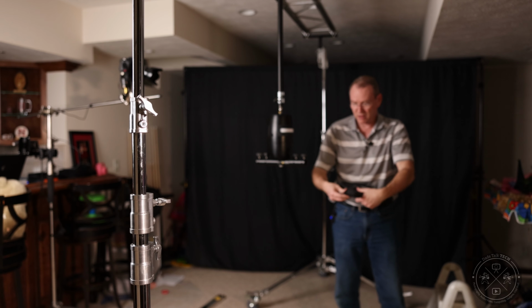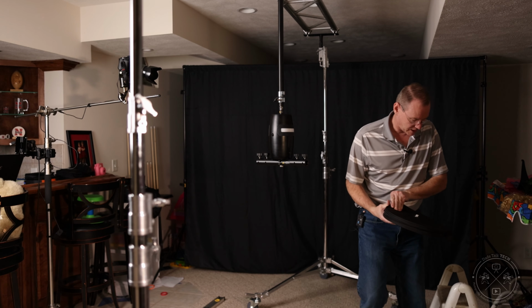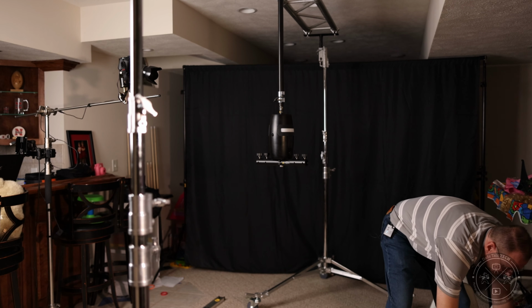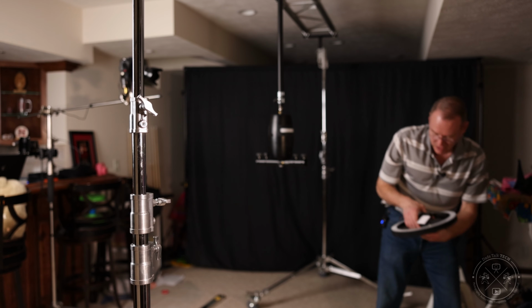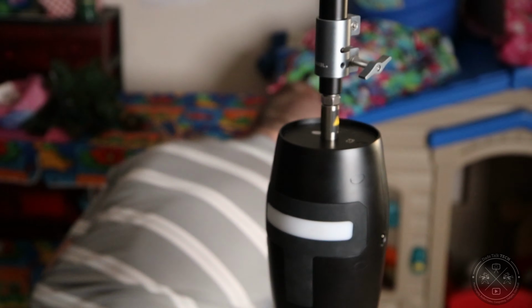Here's the light ring again in the Pro Kit. It is going to have the carrying case with it, and don't forget this foam. Remove the foam, do not discard it. You'll use that anytime you transport this. And obviously be careful, there is a laser on here.